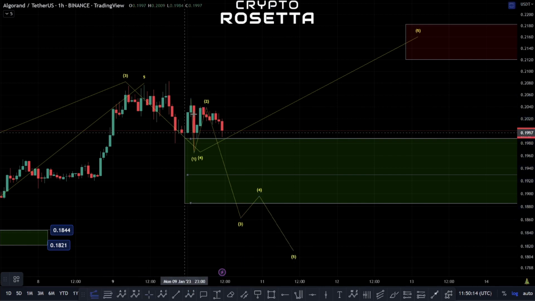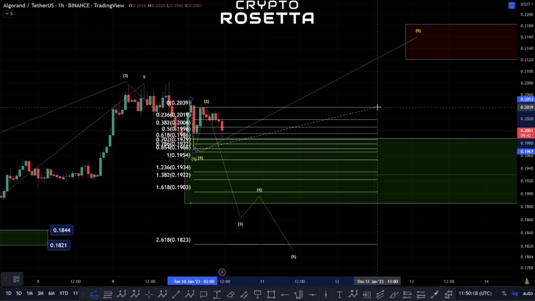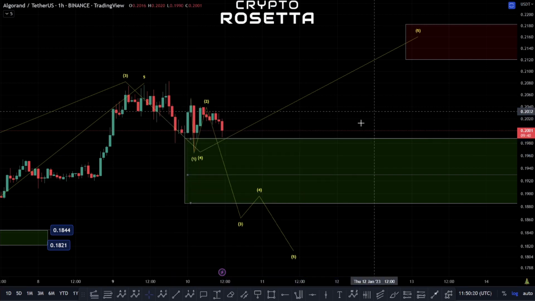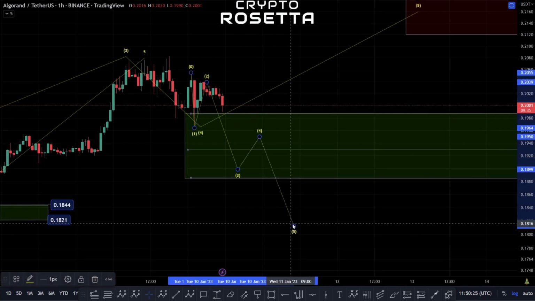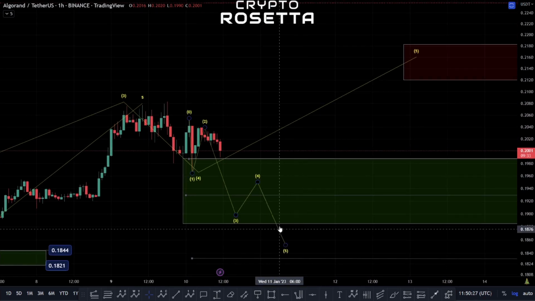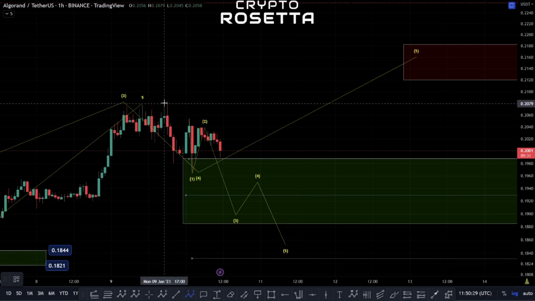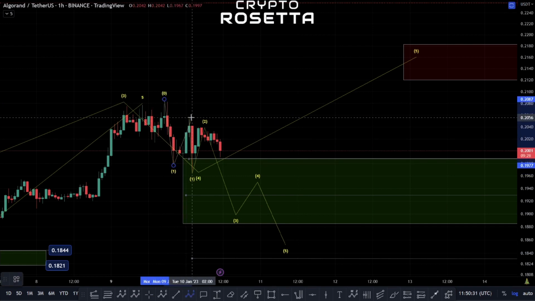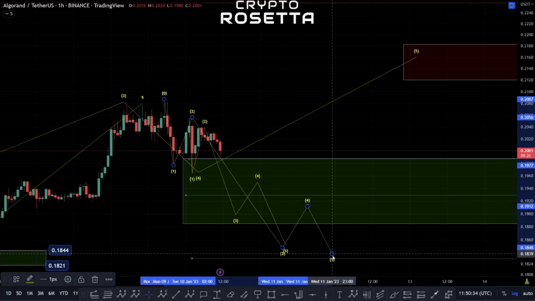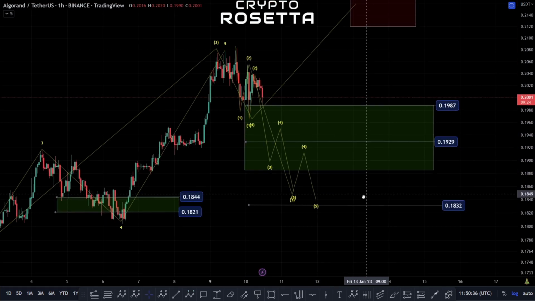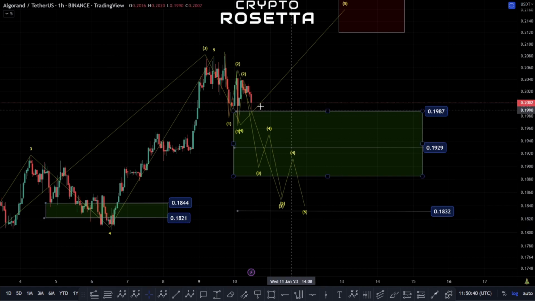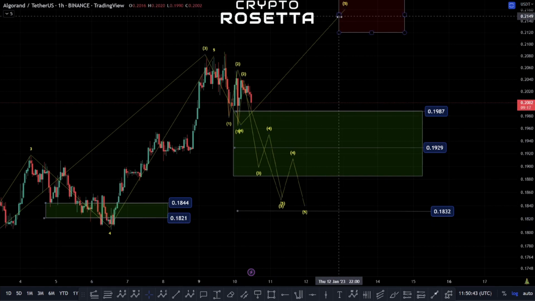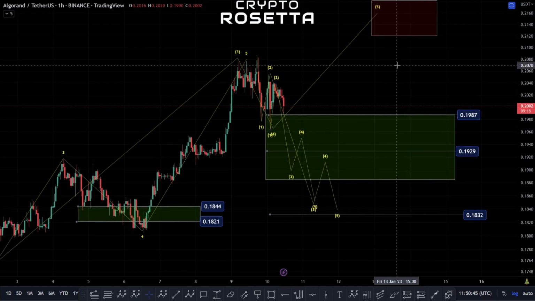So confirmation of this would be by moving down past this zone here of 1903. That could then be a 3rd wave, looking for this 4th wave and then that additional 5th wave to the downside. If that does play out, then effectively we could have an additional 1-2 within this, where that actually forms a bigger 5-wave move to the downside. This would, however, look to potentially break this low point and would invalidate this potential of having this 4th wave complete down and this 5th wave to the upside.